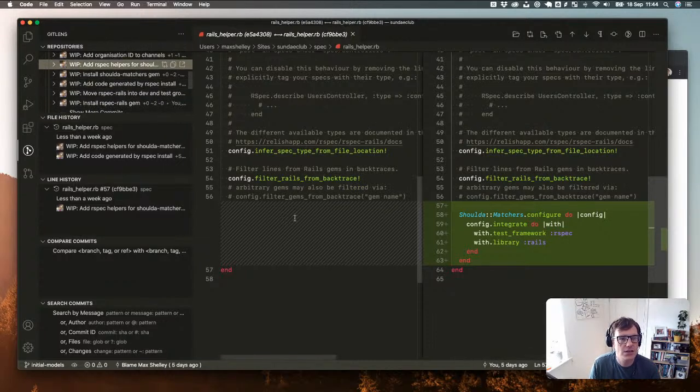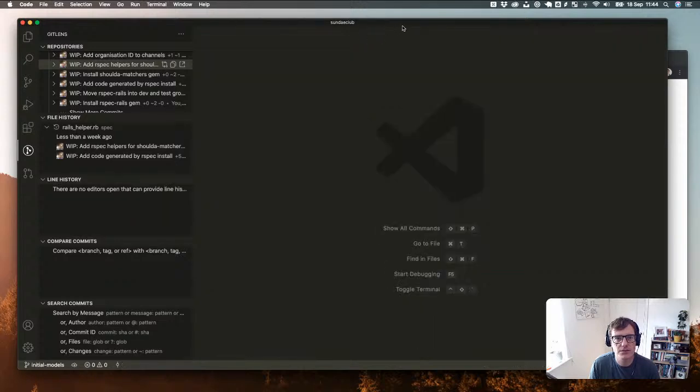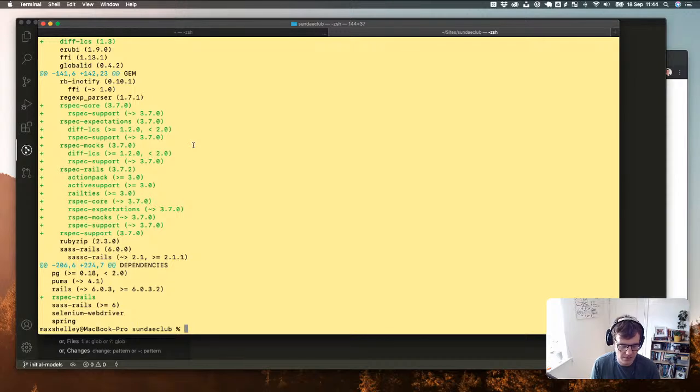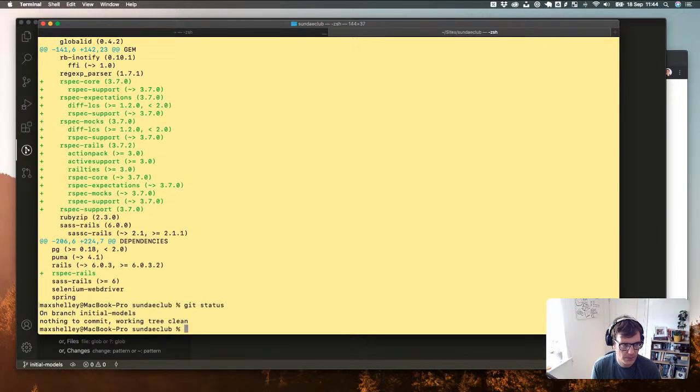So let's do our first change. We'll do these individually. We won't do one big rebase. We'll just do them individually. So we'll do that in terminal. If we remember, we're on a branch called initial models, but the branch that we're aiming at, that we want to rebase, is master. So we're going to do git rebase master, and then the -i makes it interactive.